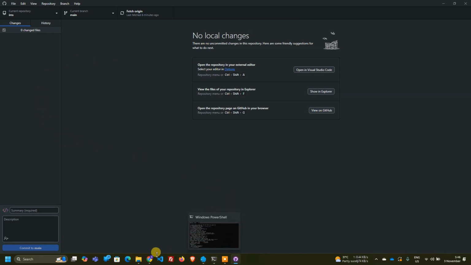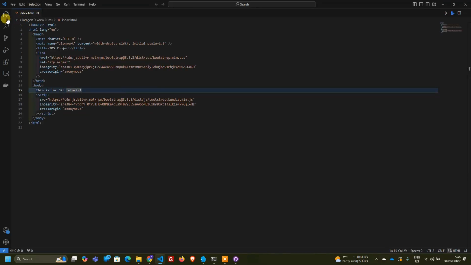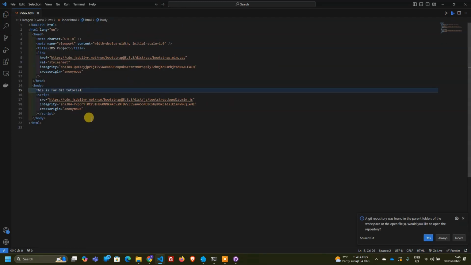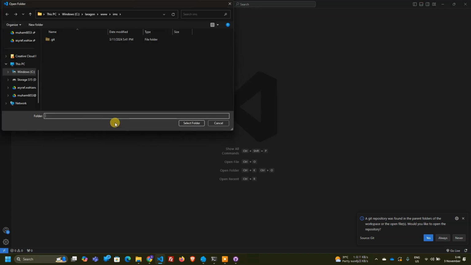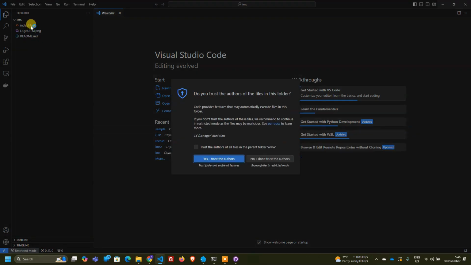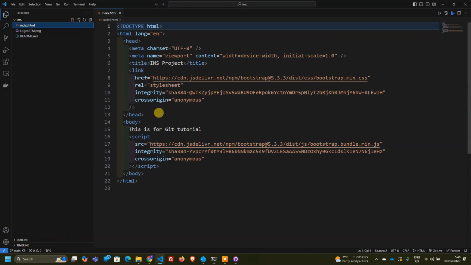Let's say I make some changes. I run my VS Code, go to File, Open Folder, then I open the folder IMS. Open index.